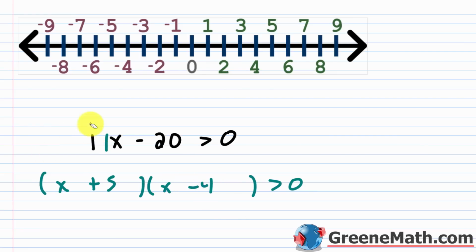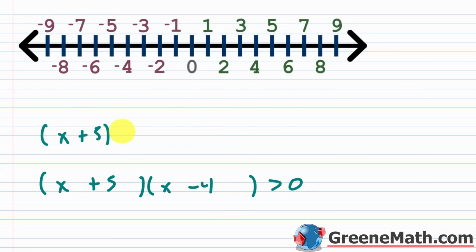So if you solve the related equation, so in other words, if you solve x plus 5, this quantity, times the quantity x minus 4, and you want to know where that's equal to 0, so you can get your critical values, where you do x plus 5 and set that equal to 0, you get x equals negative 5. So negative 5 is a critical value. And then you put x minus 4, you set that equal to 0, you get x is equal to 4, so that's another critical value. Let's put that like that. And basically you can just test. And you can do this really quickly.